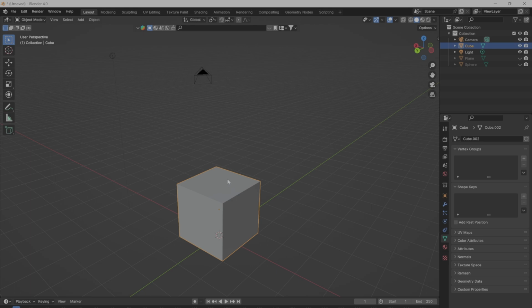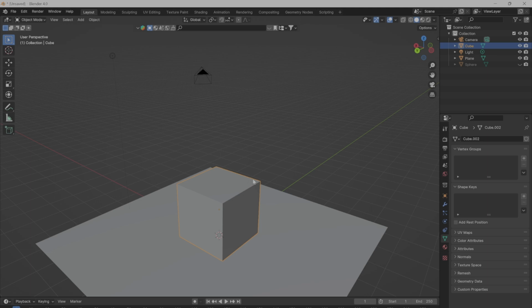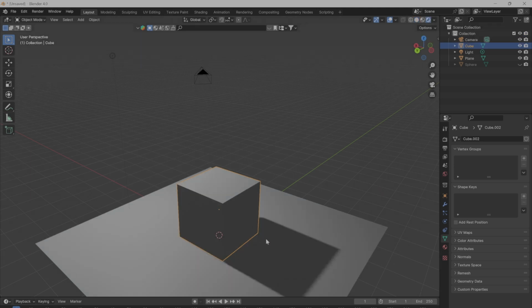So here you can see since this is a six-faced cube, when I put light, suppose let me bring the light source. This is a plane. The role of the plane is to give a shadow, because since this is a 3D space, if there was no plane earlier, the shadow wouldn't have been created. So now when I put the plane here and I move to the render preview, you can see the shadow is created on the plane.